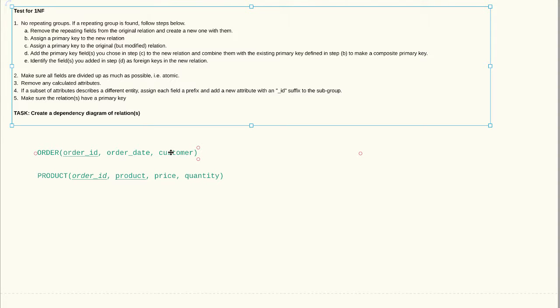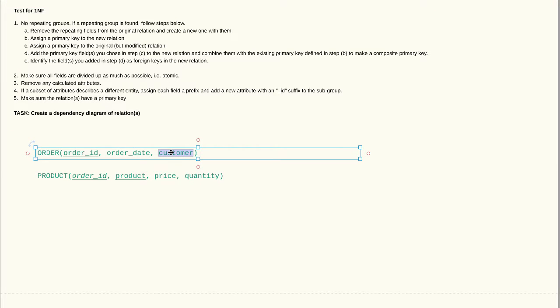We look at customer here. That's a case where we would want to make a first and last name at the very least. So we'll do a customer F name and a customer L name.